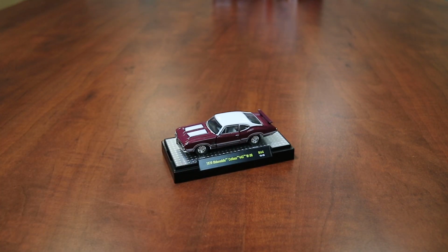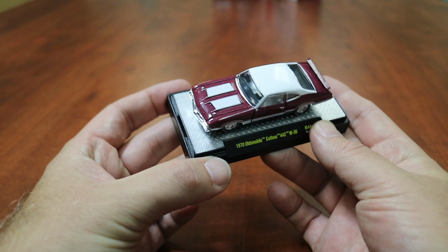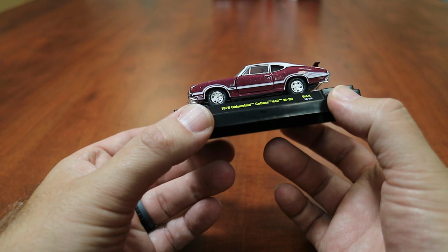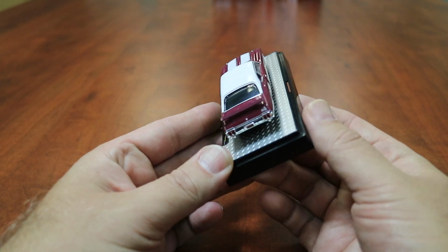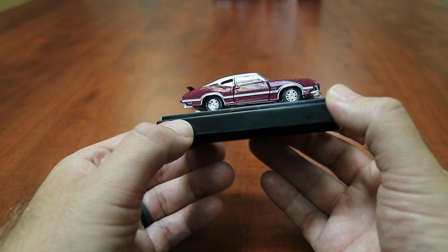Okay, up next is our 1970 Oldsmobile 442, and this is a W30 car. And this one's got a really nice color. It is burgundy mist metallic. Let me hold it about right there for the focus. I don't know if you guys are picking up the little metallic pieces on this. Every time you flip it around, the light just picks up on those little metallic flakes inside the paint. It's just a nice color, burgundy mist metallic.